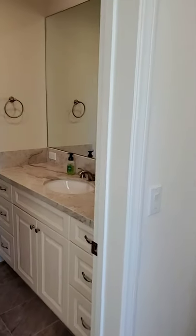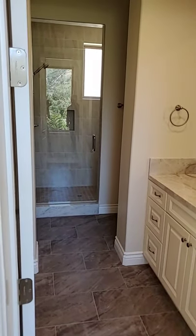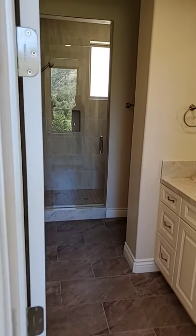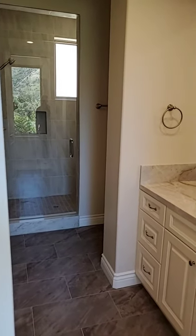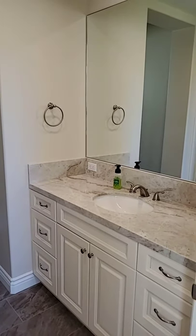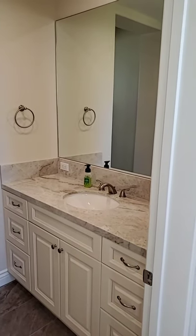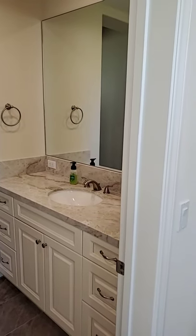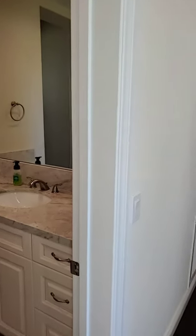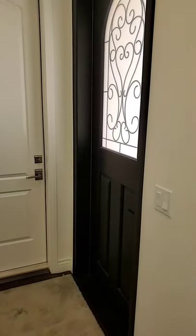And here, fully finished in stone, beautiful tile work, all the best finishes in this house. This house was originally being built by the contractor for himself and his family. So no stone was left unturned. He used all the best materials and building designs throughout the house. There's also a separate entrance right here to the guest suite. So if you're using it as a maid's quarters, they could come and go out of the house without even having to come through the formal front door area.